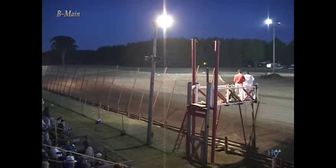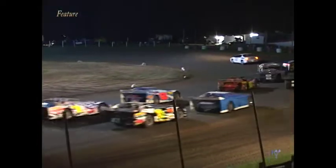Jasper Rupp, third, fourth, and fifth. Larry Otteridge, Earl Ingram. Late model feature event, and with next time through, 30 laps of feature action. Pace car on his way to the infield. Blade Hall holds the ball center. It's going to bring him into turn number three. On the outside is Dave Hatfield in car number 52, and here we go.